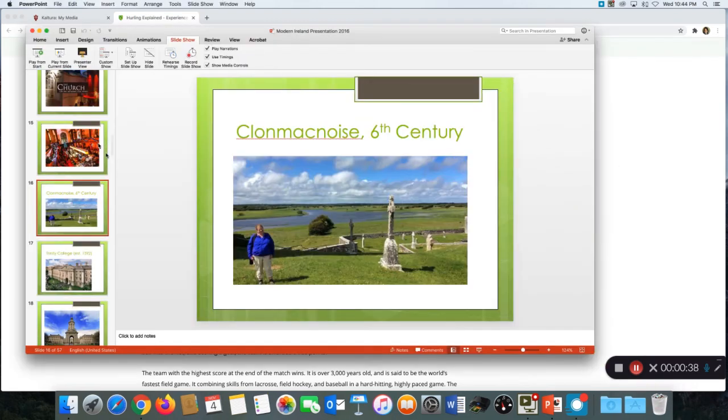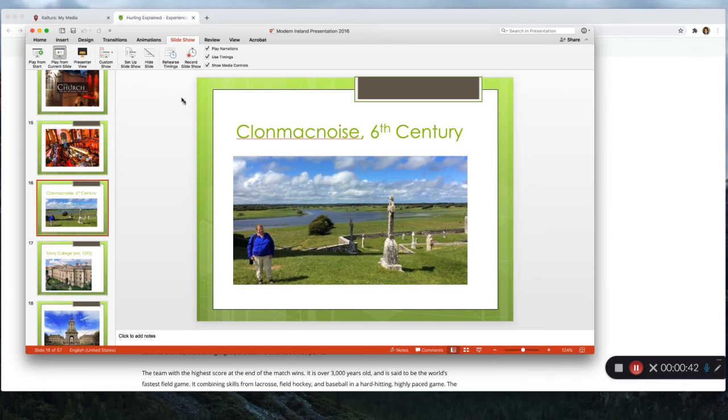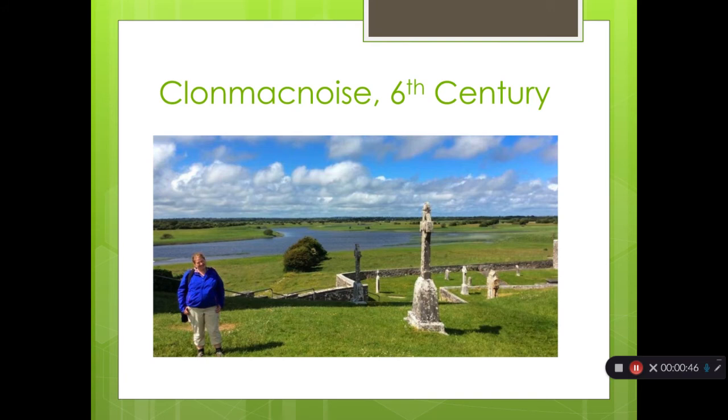So if I pull this up, then I might go into the play from current slides so you could see it full screen. And I could talk about Clonmacnoise, which is a 6th century monastery that I visited. It was very cold. I was wearing lots of layers here. And take this beautiful boat up the river and the kinds of things that are left here in the ruins, and why this was important to the monks at the time, the strategic value of it, what kinds of things they did in terms of education and so on, and transcribing books, etc. So that might be something about religion.